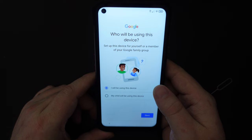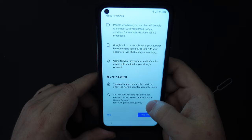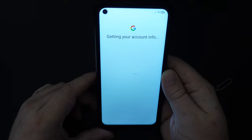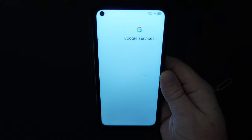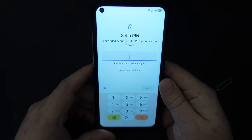So who's going to be using this device? I will. It's interesting that this gives us the option to set up the device for a family member or child — good to see Google starting to offer that. Now, Google terms of service — I trust in Google and their partners, so thank you very much Google for Android and the Android ecosystem. Whilst the device sets up, there'll be a few authentication confirmations of permissions, and I'm fine with all the defaults that Google sets.